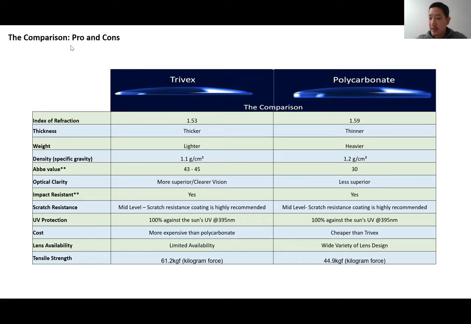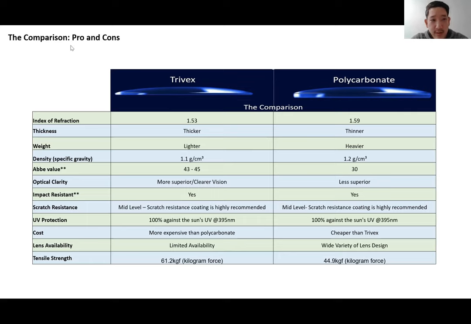So number one, let's start with the index of refraction. The index of refraction, or the refractive index, is a measurement of how efficiently the lens will bend light. The higher the index of refraction, the slower the light travels and the more bending occurs. And with this, the lens can be made thinner. If we compare Trivex with an index of refraction of 1.53 to polycarbonate with an index of refraction of 1.59, polycarbonate will definitely provide you a thinner lens. I would say 10% thinner than the Trivex. It's not going to be that much, but still it's going to be 10% thinner. Why? Because the index of refraction of 1.59 is greater than 1.53.